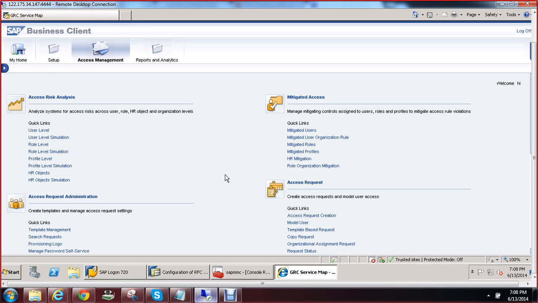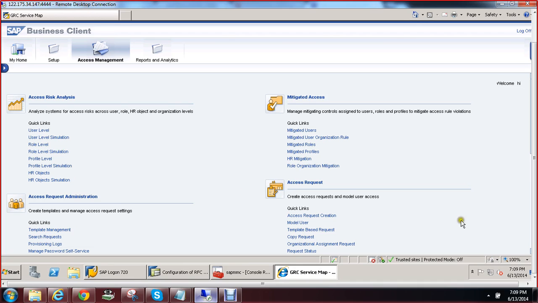Whenever we perform risk analysis and there is a risk at user level or role level, the risk owner needs to decide whether this risk is allowed to the user or whether the risk is to be deleted from the user or role. So if we are going to allow the risk at user level or role level, we have to create the mitigation control ID. So we have the mitigation concept here, and now I'll show you the entire process of mitigation.